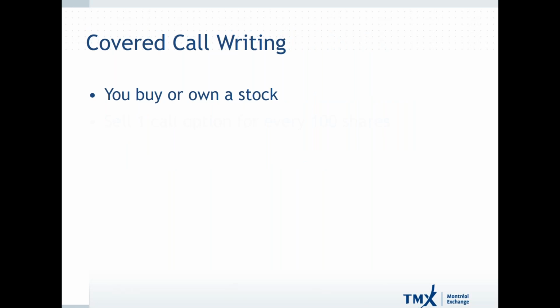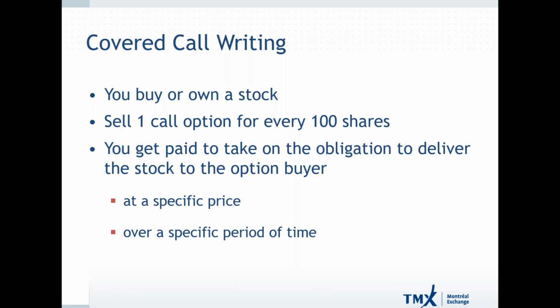So when we look at the covered call strategy, and again, I'll just once again remind you that there are other presentations in the archive that you can review more specifically for these strategies. But just as a quick general overview of the covered call strategy, this is where we either buy or we already own the stock, and we're going to sell one call option for every 100 shares. What we're doing is we're basically getting paid to take on the obligation to deliver the stock to the option buyer at a specific price and over a specific time.